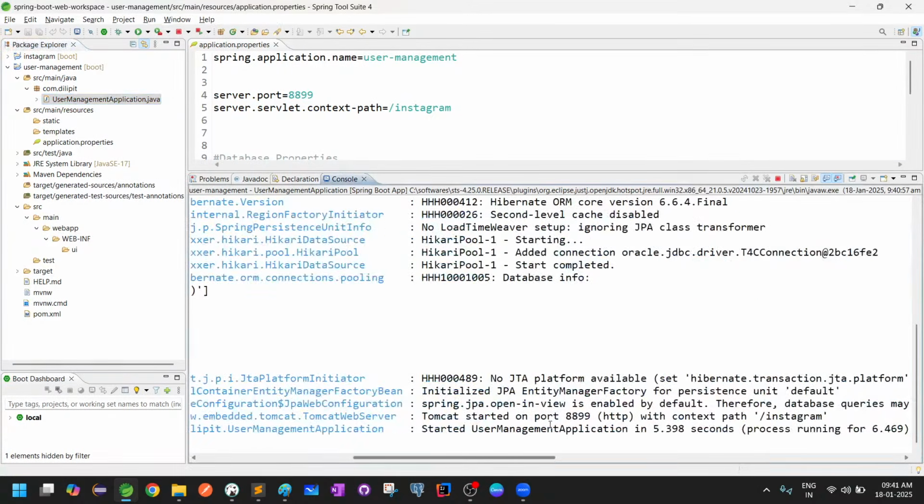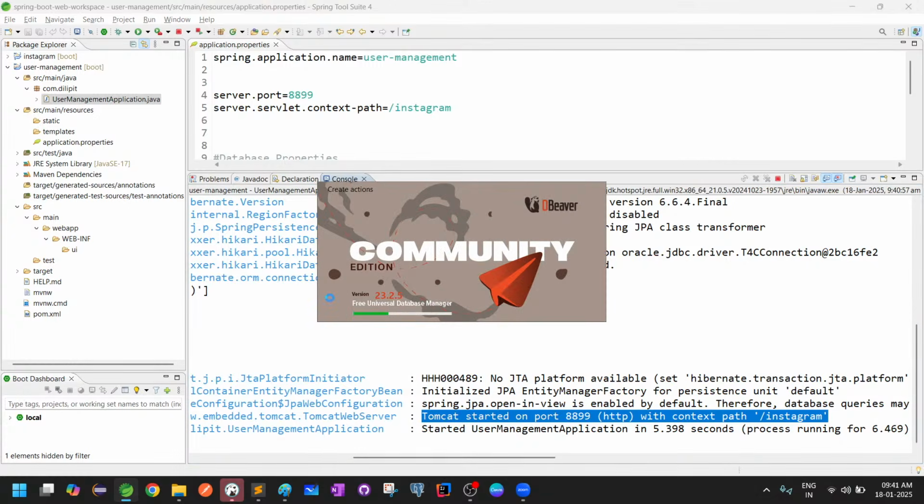Yeah. I told you already, you have to always see this message, then only your application is up and running, started successfully. So now my application started with port number 8899 and context path is Instagram. Okay, cool.